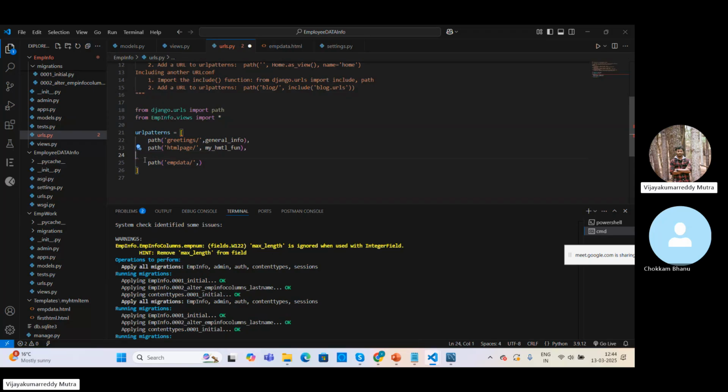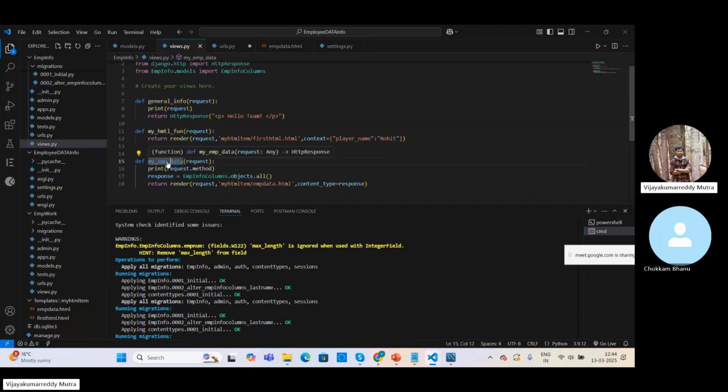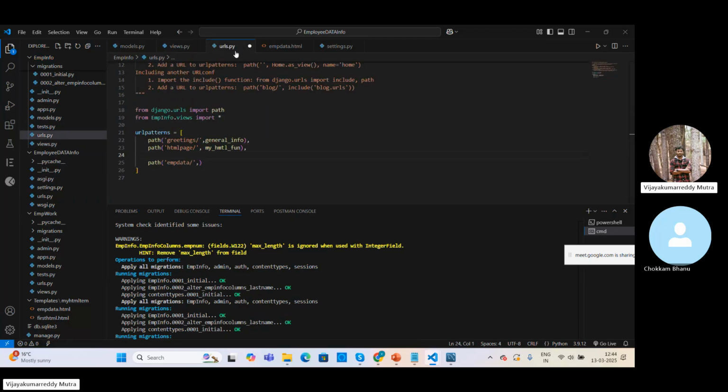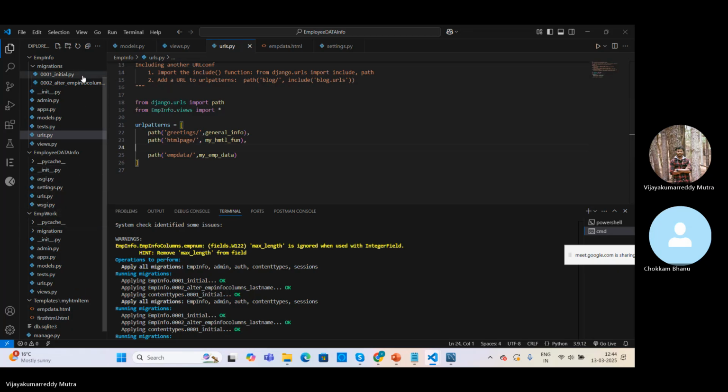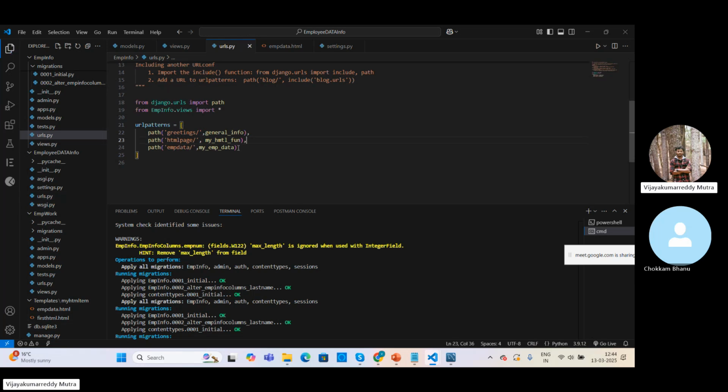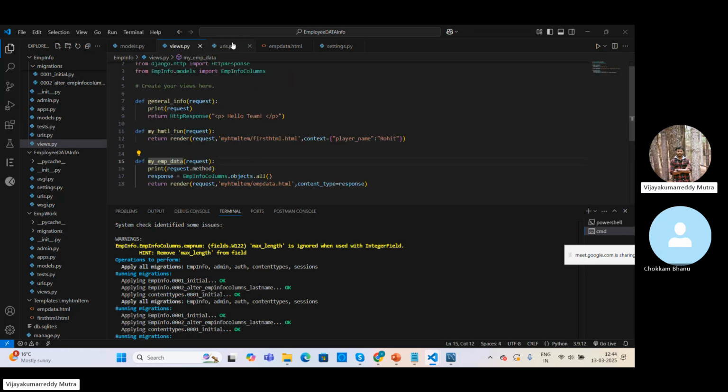Now we've created the view and everything is fine. We don't need to work with the project URLs because we already included the app URLs. So if you give any functions, that means any views in our app, just give the URL here.